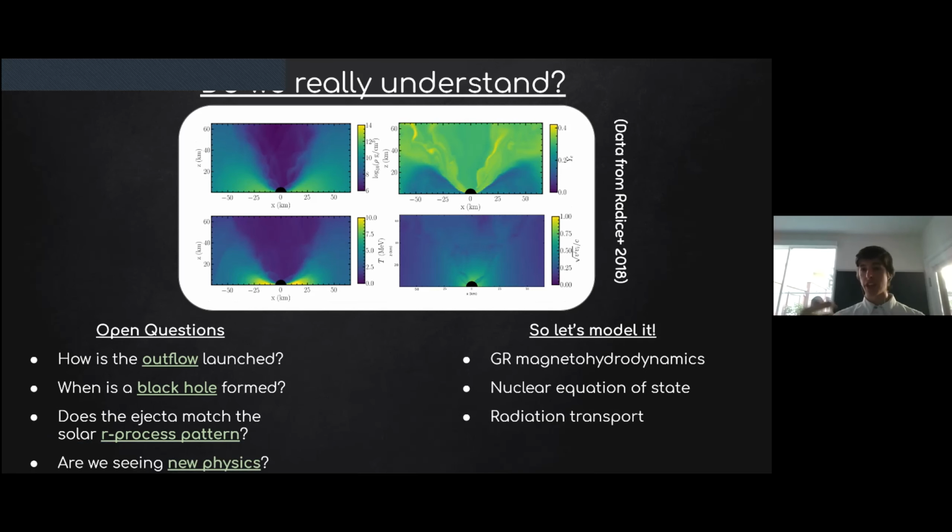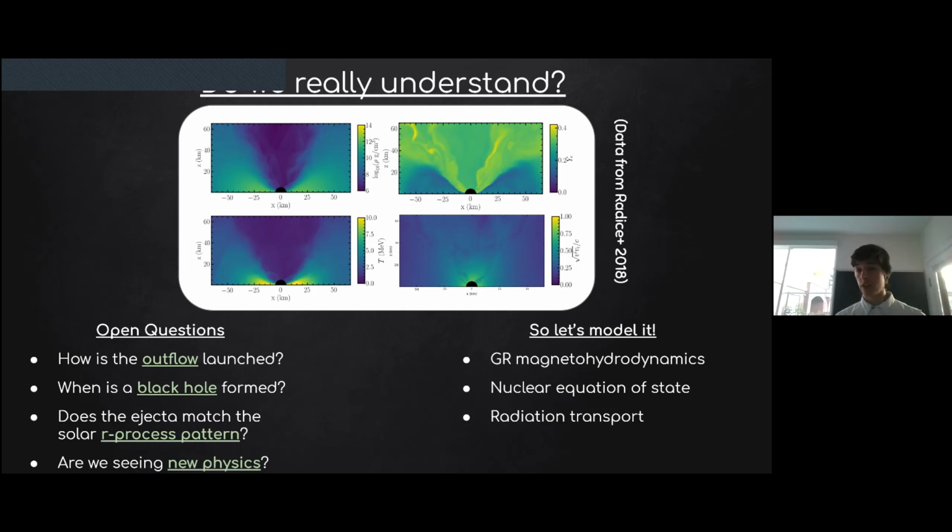We want to know that if we look at a neutron star merger and we have all the observational clues from the gravitational waves and the gamma rays and the photons, and if we're really, really lucky, something close by enough to see neutrinos, we want to know whether we're seeing new physics. What we want to do is model these systems with all of the standard physics that we know, and get to the point where we can compare the observations with the models that we have, and show if the models don't match the observations, we want enough fidelity to say there's some physics that we're missing.